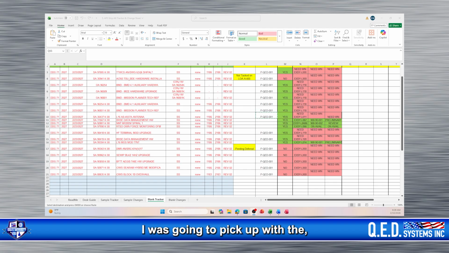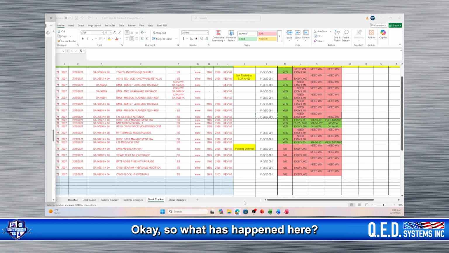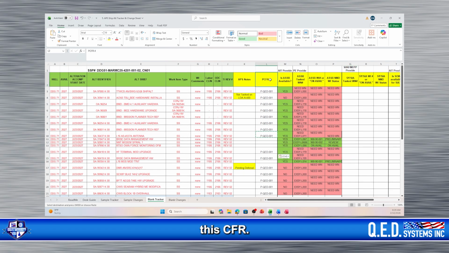All right, we're going to pick up with the ship-alt tracker, talking about the change sheet. Okay, so what has happened here, we have filled out the ship-alt tracker with all the GFI that we have and what we don't have. And as you can see, for everything we don't have, we have to write a PCFR.